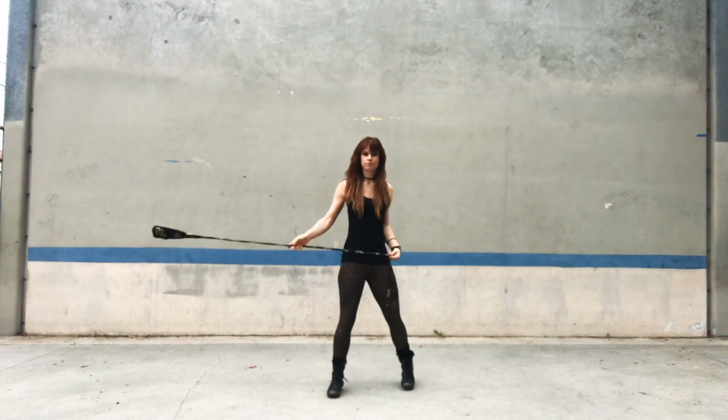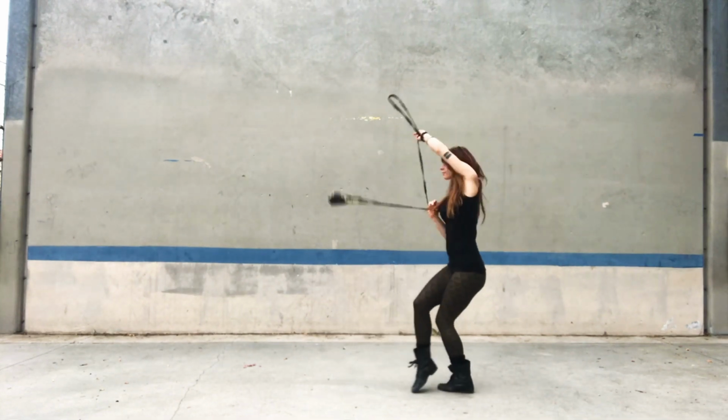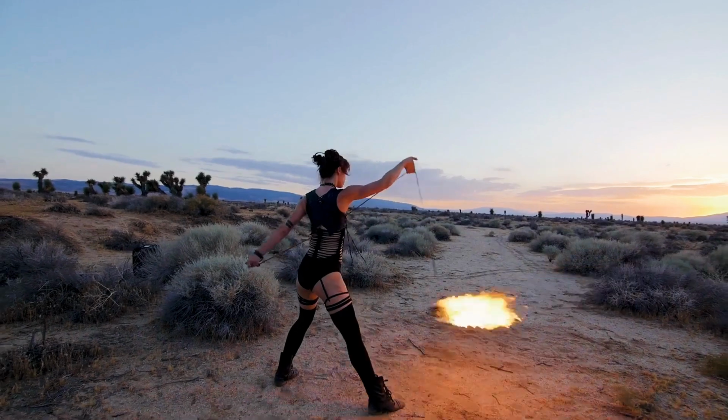Today we are going to tackle one of the most essential building blocks in our arsenal of rope dart moves, the elbow spin. I especially like to use elbow spins between moves because they help me collect the extra rope after a long shot or wrap.